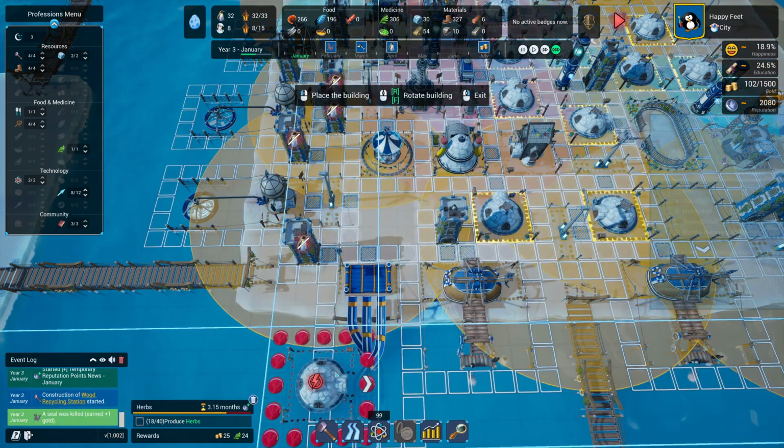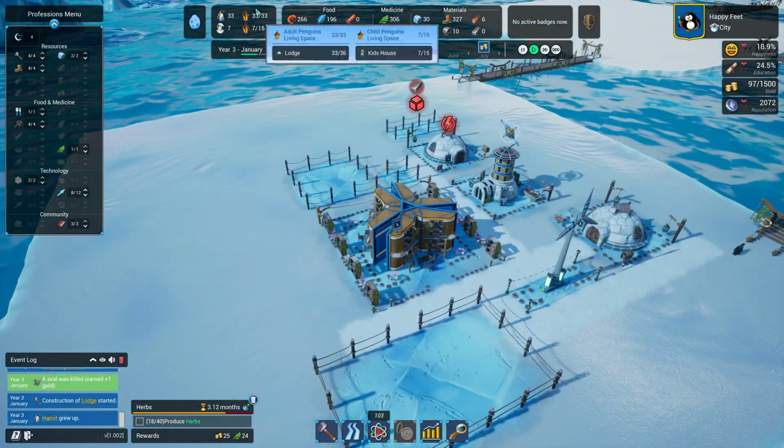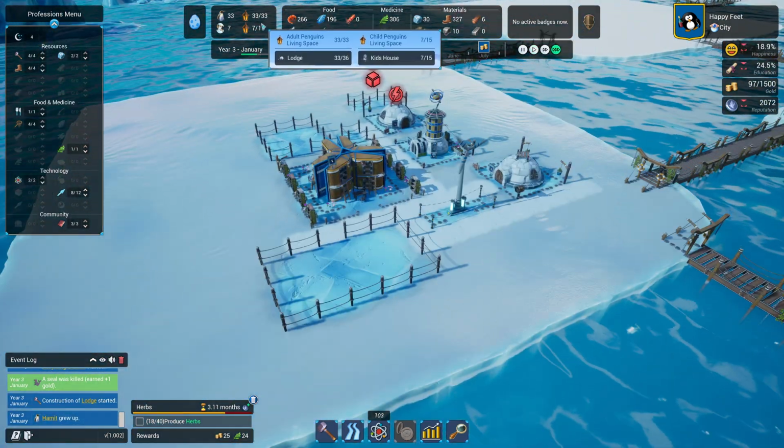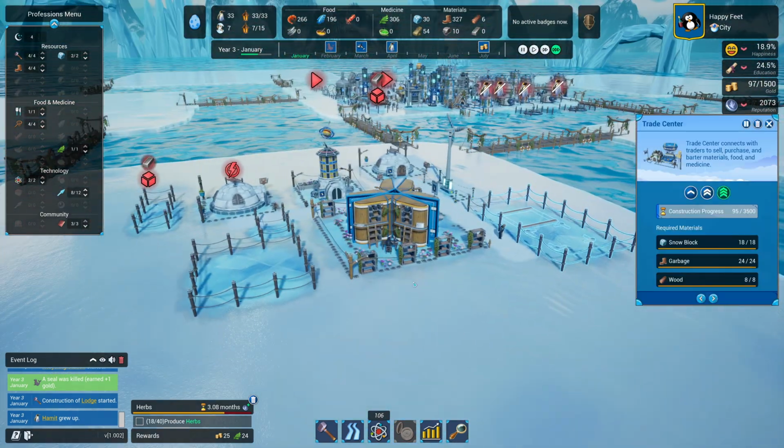So going on that note, I guess I will place a lodge here because it's easy to build, and I'm going to need it. I'm already at maximum housing right now. I'm going to need more. So there we go. All right, let me let this run for just a little bit.